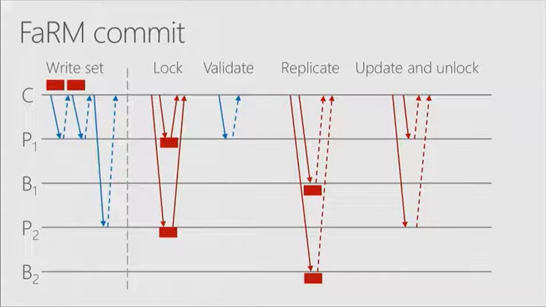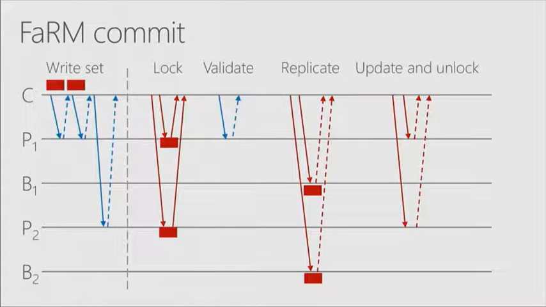These log messages get processed when the transaction is truncated. Transactions are truncated lazily in a batch manner, and all the truncated records are piggybacked on the other messages in the protocol. So this is done quite efficiently.